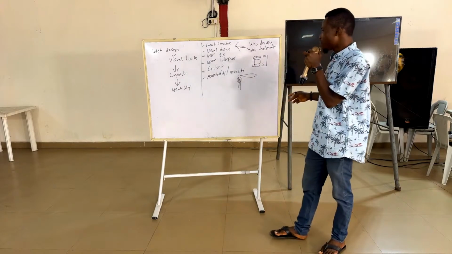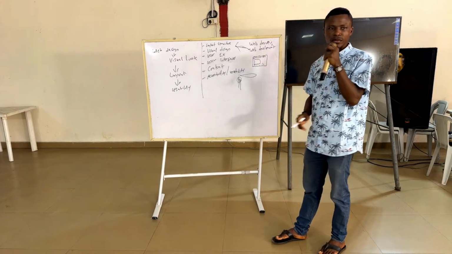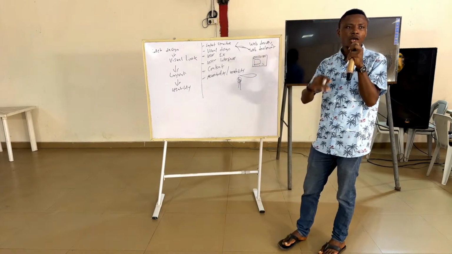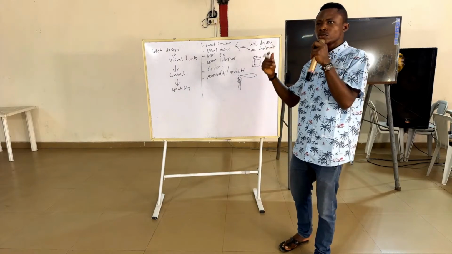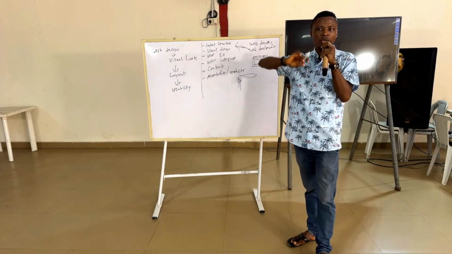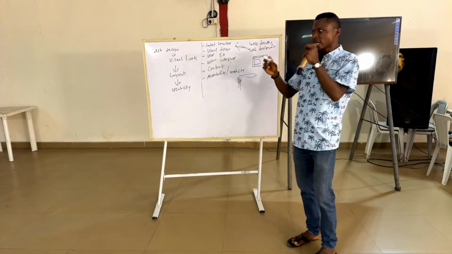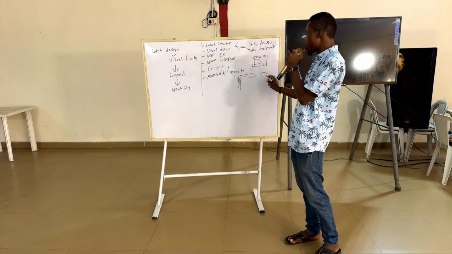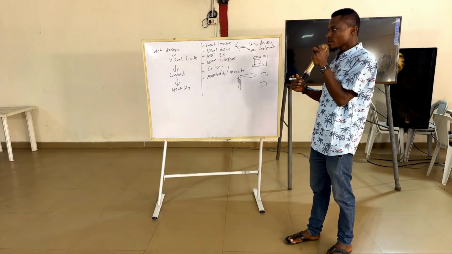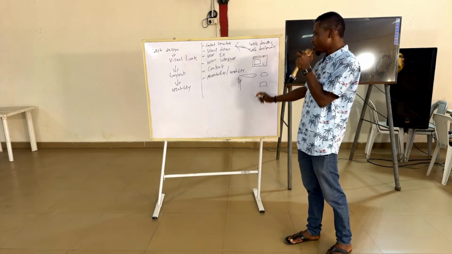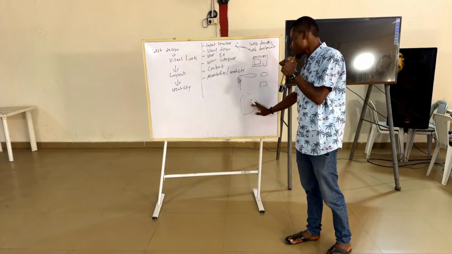Then the user interface. The user interface is more of like the buttons that you see, the colors, the menus. Those are the two major things. You see some sites where the button can be somehow round like this, and some like a box. Some sites use content in different ways.